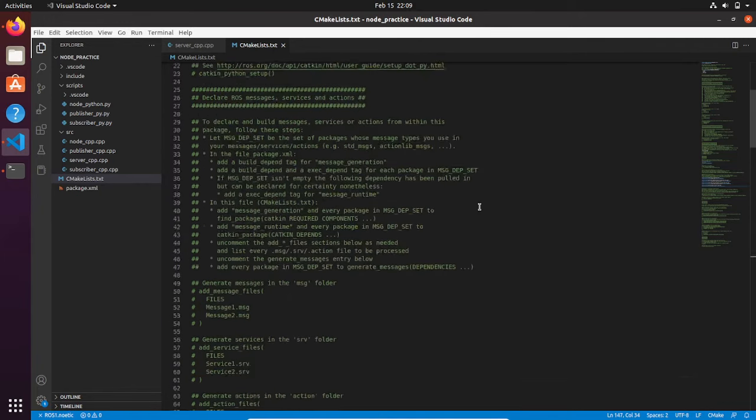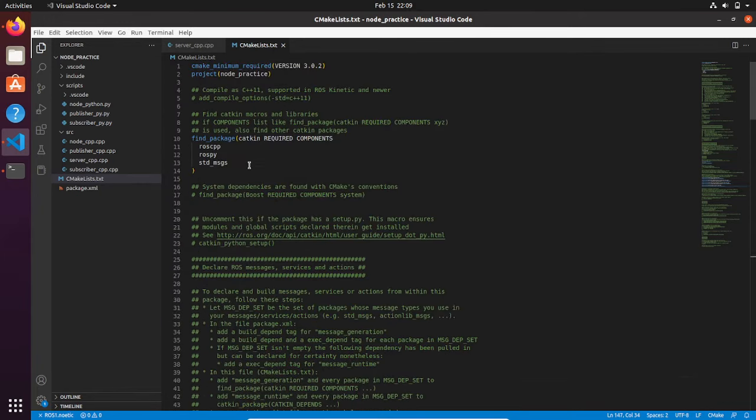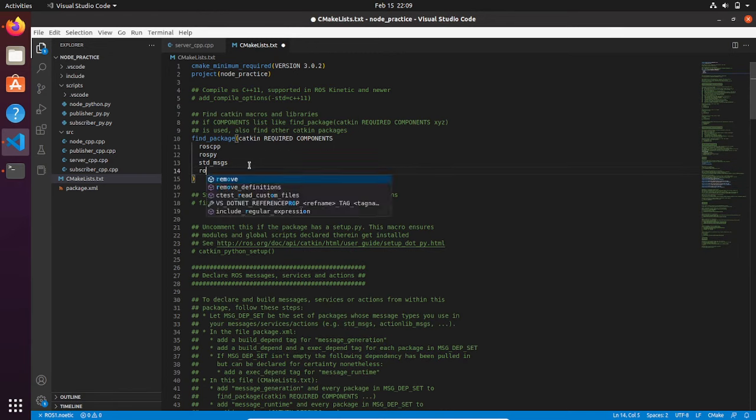Then we need to add the dependencies roscpp, rospy, and std_msgs, which we already added when we created the package. Now let's add another line and we're going to add rospy_tutorials.